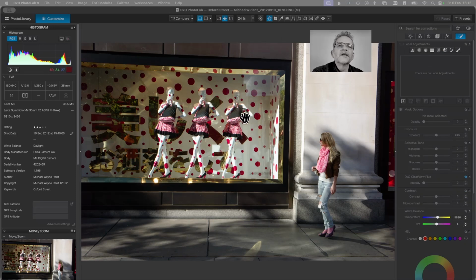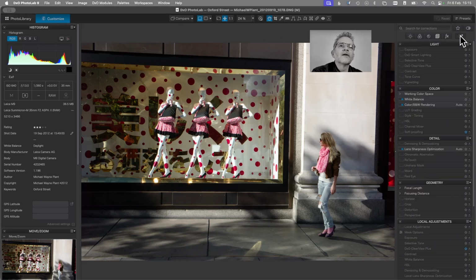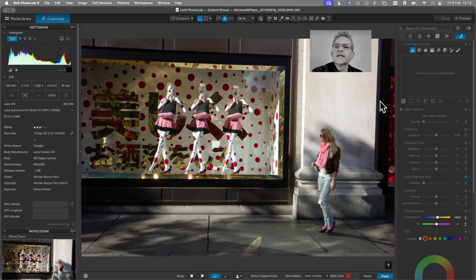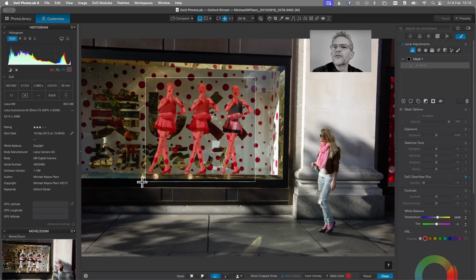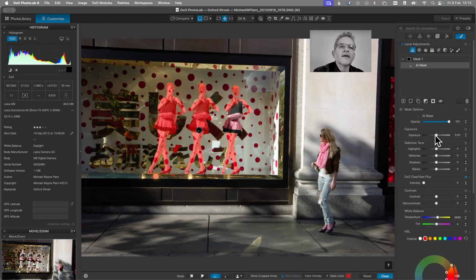Now, if I want to look at this while I'm doing this, I can quickly make a selection, grab the 3 mannequins, make an exposure adjustment, bring in my highlights, and I can then hover my cursor over and see what's happening with the exposure, and I can go, oh, that's good. However, I want to bring out my shadows a bit so I can see some detail in the dresses in the windows. Can get a quick idea of what's possible in an image.